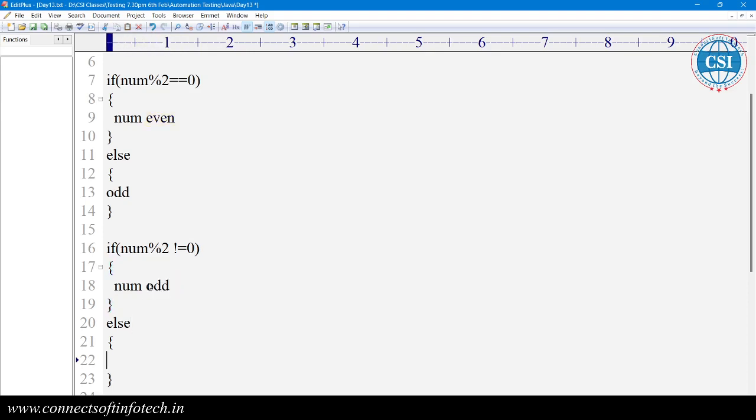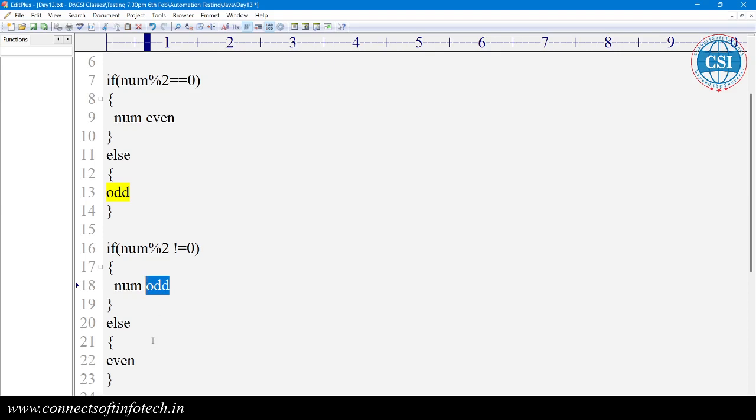And else we can say the even number. This is not equal to, which means we are not getting remainder 0 after dividing by 2 successfully, so you can say it's an odd number. Else it's an even number. This is one logic.